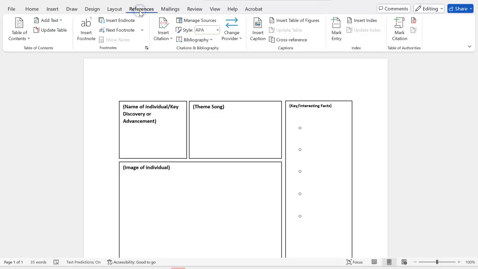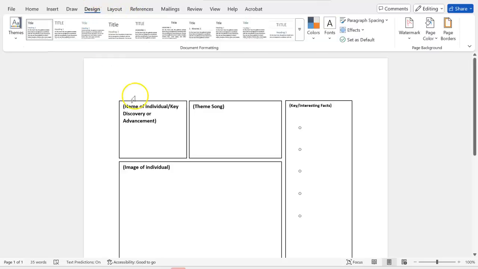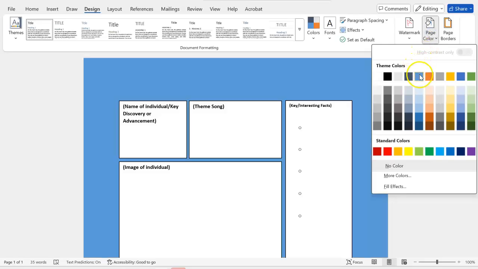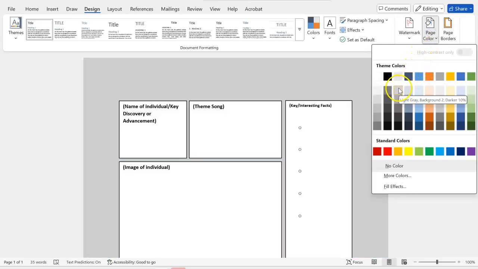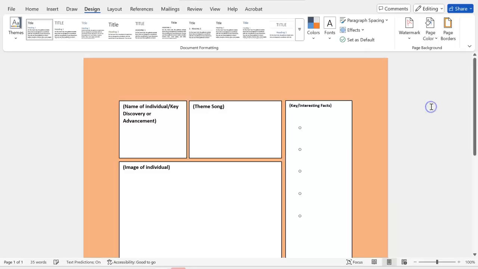So the first one, you have all your different tabs up here in Word that you can change, but if we're going to change the background color, the page color, it is under Design. If you go to Design to Page Color, here we go. I can hit it with some blue or some of this gray, whatever you want to do. We're basically going to make this look like a little magazine article web page here. So I'm going to hit it with some nice little orange. All right, so that's step one.